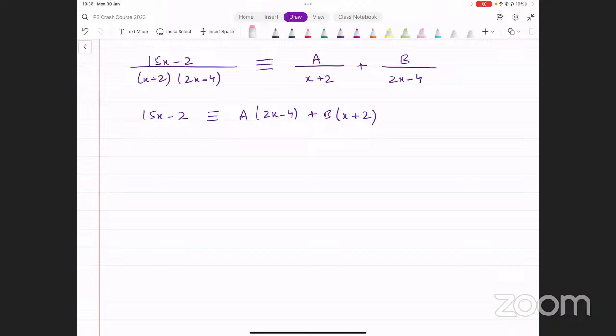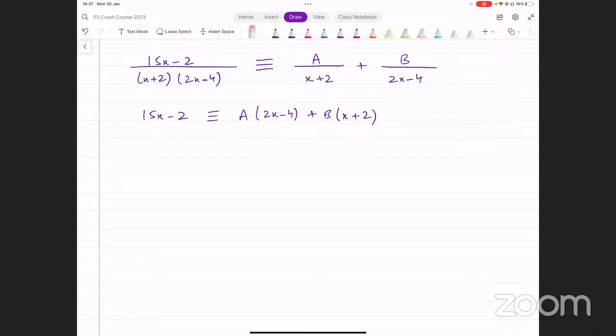So what we do is we input some specific values of x in this identity, and that is going to give us an equation in terms of a and b, and we can solve those equations to find the values of a and b. All right. But we can try to be a bit smart here. How? We can input values that would eliminate one of these variables at least, so that we don't have to solve simultaneous equations. We can just find the values of a and b directly.